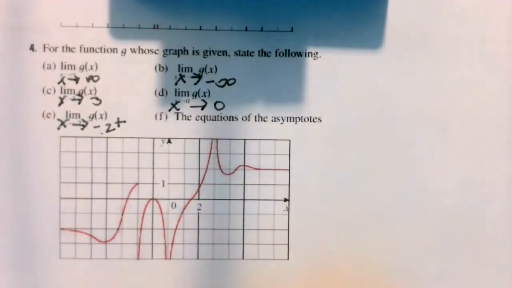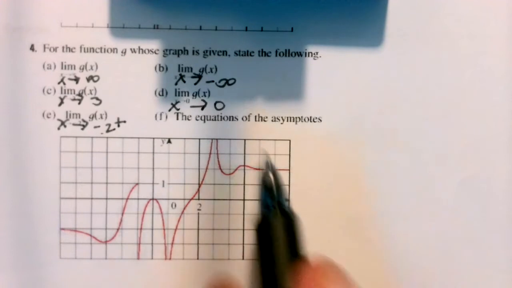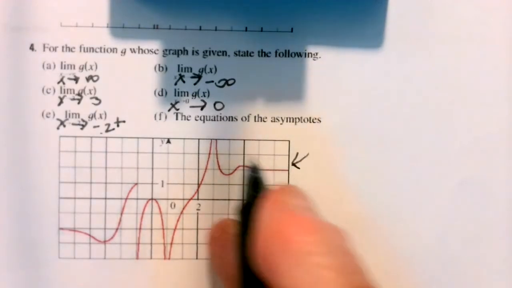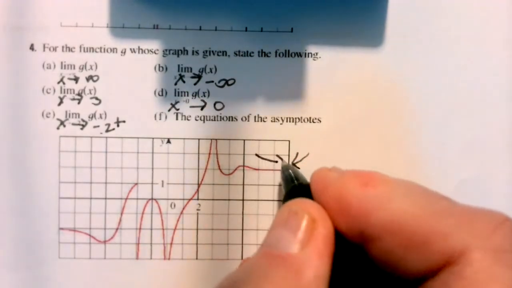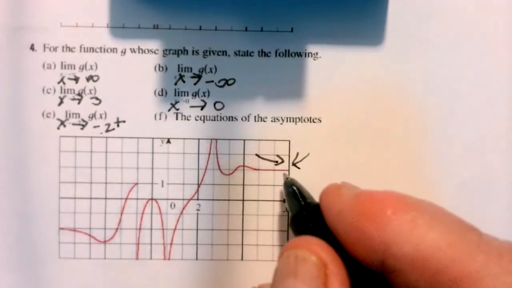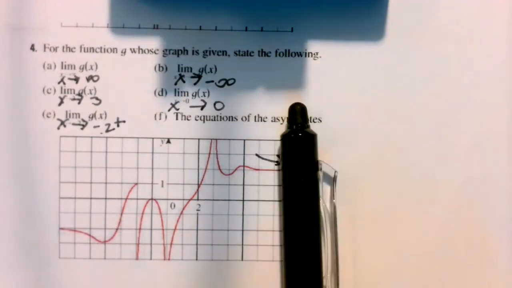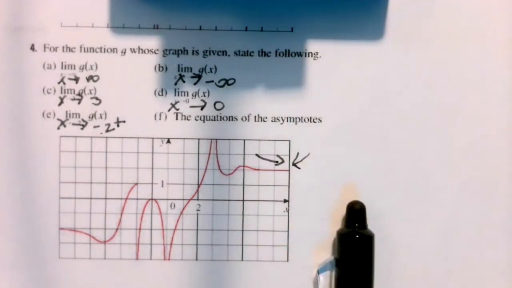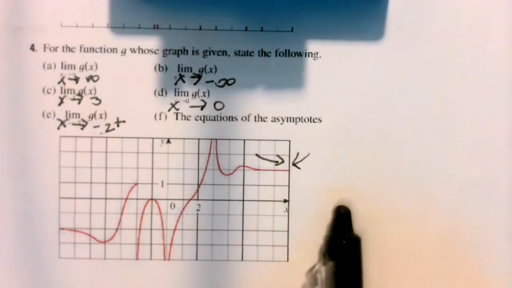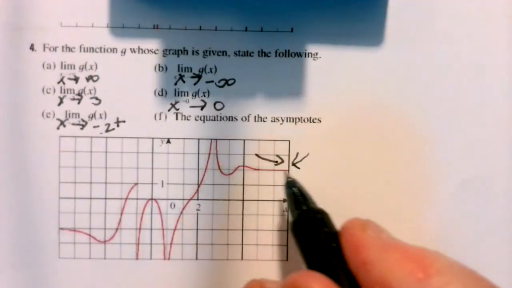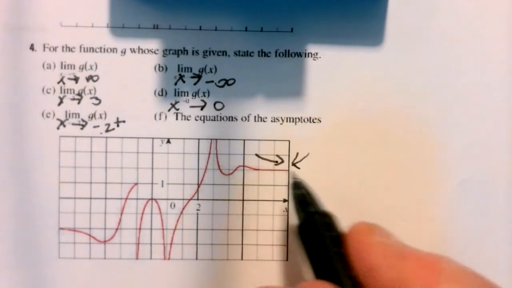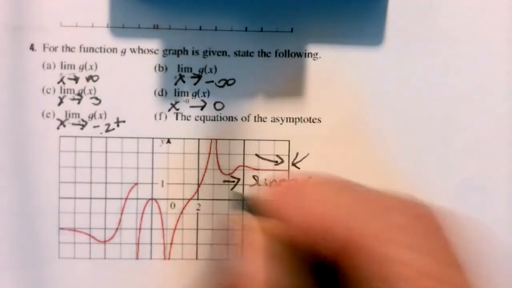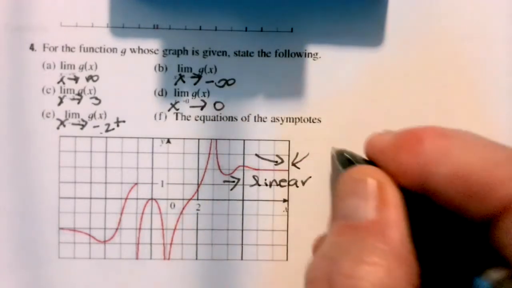And then we have to find the equations of the asymptotes. So we want to look down here. Now, when we're talking about x going to infinity, we want to look right here, and also going out this way. Okay. So what we want to see is if there is a horizontal asymptote here. It could be that there's not a horizontal asymptote and the graph either goes up or down to negative infinity or positive infinity. But in this case, when you see the graph, the y value is getting more and more linear, so it's starting to look like a straight line. It isn't actually a straight line, but it's getting closer to a straight line. That means there's a horizontal asymptote.